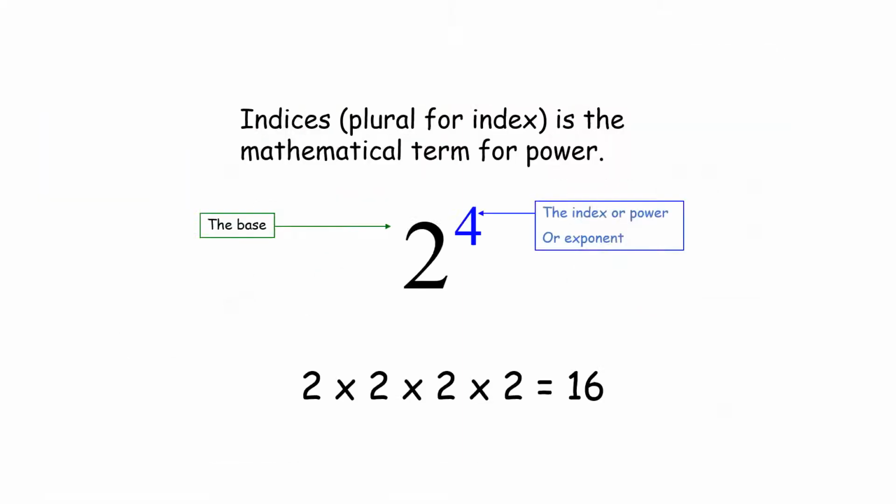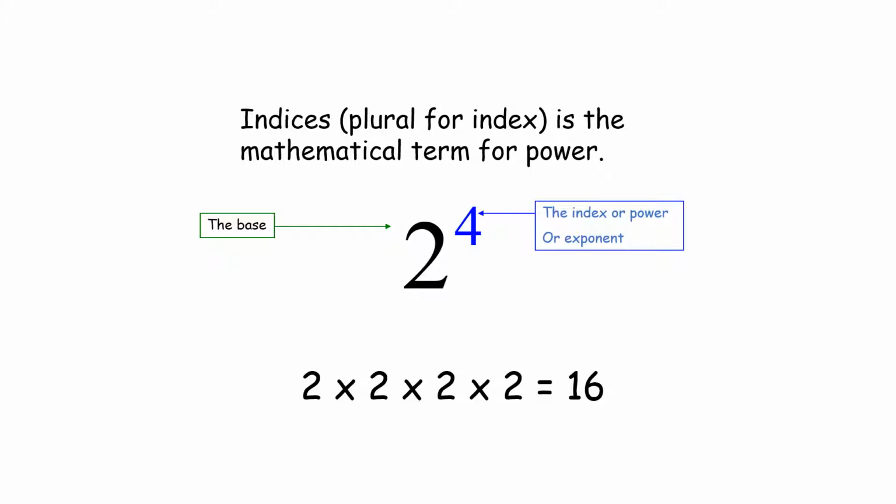So for the indices work, knowing that there's nothing really new coming along means you can really focus on revising this topic. Before we start looking at the laws of indices, there's some terminology that it's important you know. Indices is the plural for index. It is the more mathematical term for power. You're probably more used to hearing power as you work through primary school, but we do use indices as the name of this topic. So there's 3 things that we can call that power: power, index, or exponent.